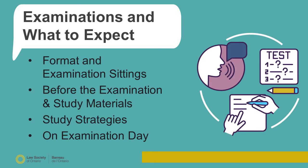All items on the licensing examination are in multiple choice format. You must choose the best answer from 4 possible options provided. Each item has only one best answer, and you will receive credit only when you have selected the correct answer. Scores equal to or higher than the established passing mark receive a pass result. Scores lower than the passing mark receive a fail result.